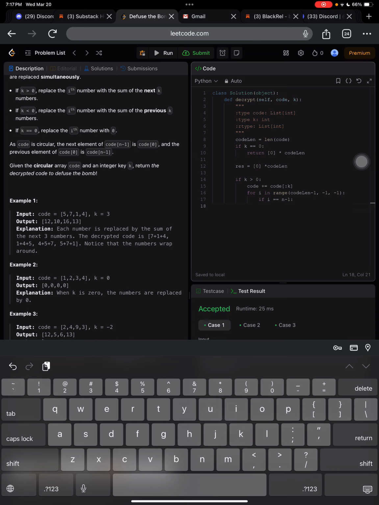So the result array's individual value is equal to the sum of all the values after i. So we're fulfilling the condition that the question told us.